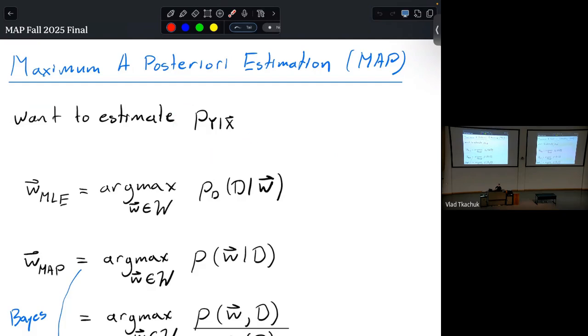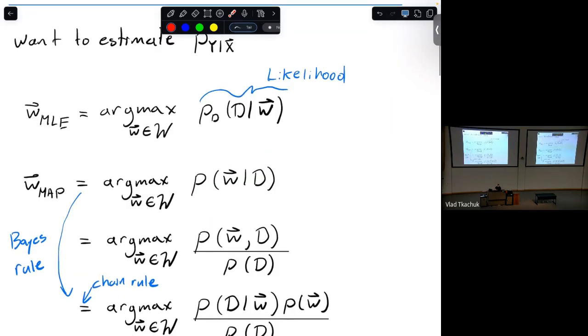And MLE estimated it by saying, well, I have this data set, and I don't know what the distribution is, but for different distributions, the probability of getting the data set may differ. And so I can define what is called a likelihood function. So this was the likelihood. It's to be thought of as a function of your parameters, W, for a fixed data set, and it tells you what is the likelihood that these parameters that describe the distribution are the correct distribution. And that was maximum likelihood estimation.